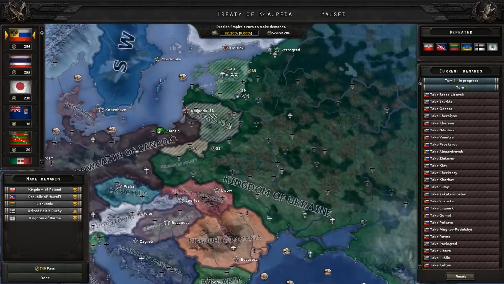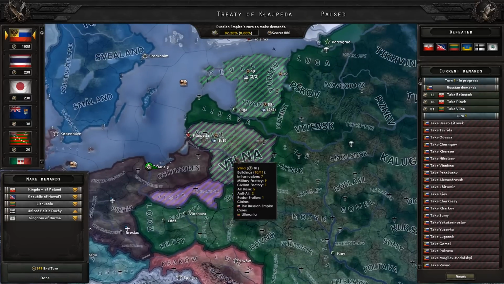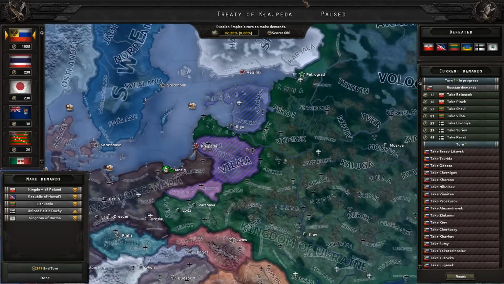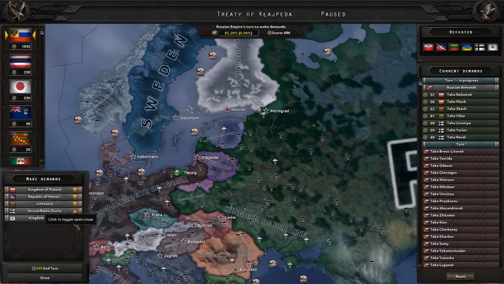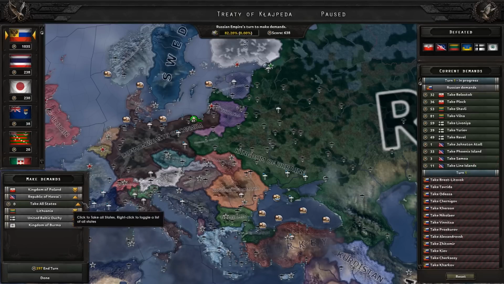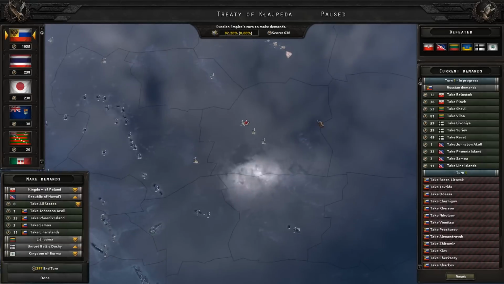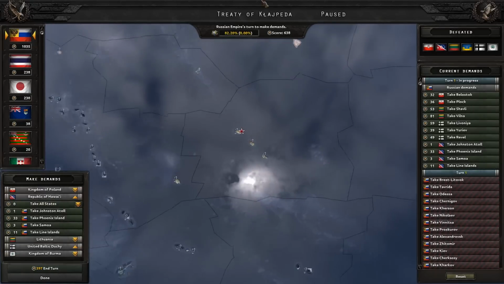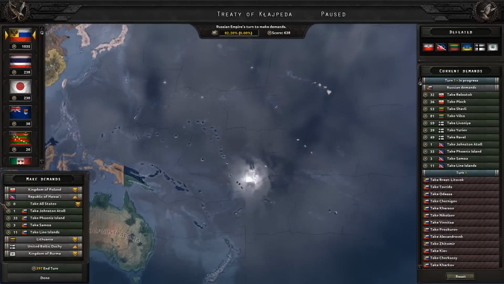Okay. Seems I haven't taken anything yet. I'm going to need to pass for a second. And take the rest. Now, this doesn't include Finland, which is a bit unfortunate. Let's see, who's left in this? United Baltic Duchy, I've already taken all states. Lithuania, already got them. Poland, already got them. Then Republic of Hawaii. Oh, I just clicked. Johnston Atoll, Phoenix Islands, Samoa, and the Line Islands. Okay. So Hawaii has already been taken. That must have been what Japan did.